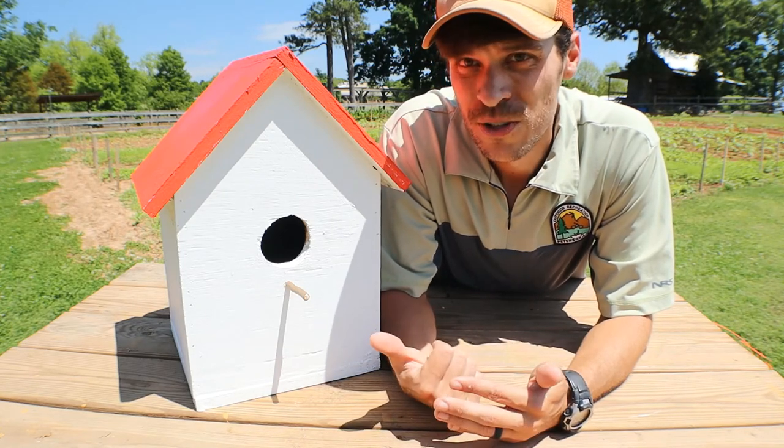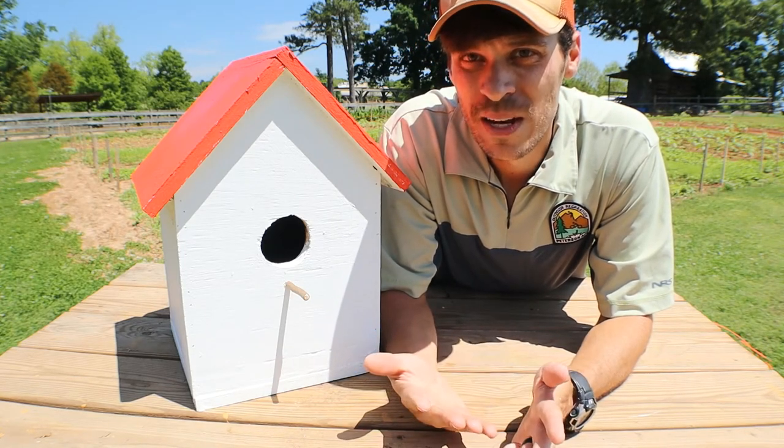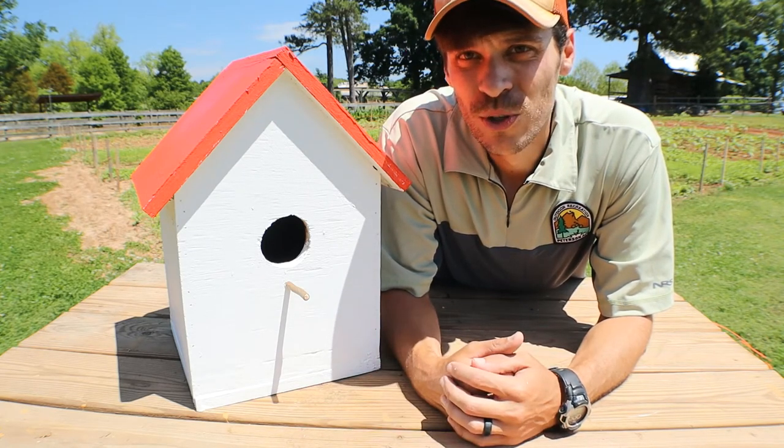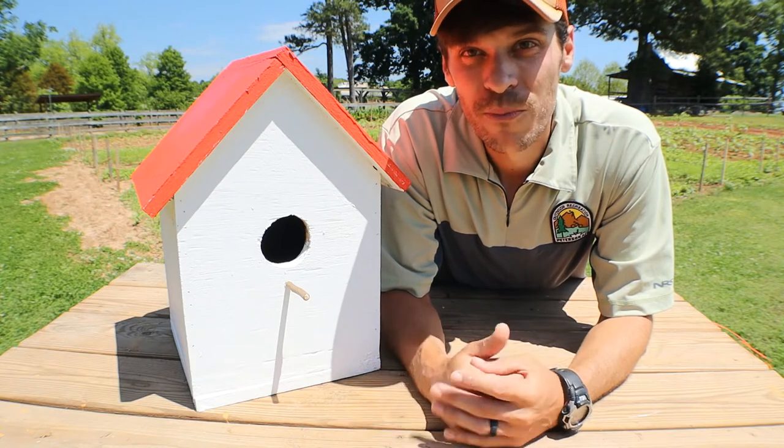Use scrap lumber, use leftover paint, and you don't have to spend a dime. But have fun. Something cool that you can do for your mom or with your mom for Mother's Day.